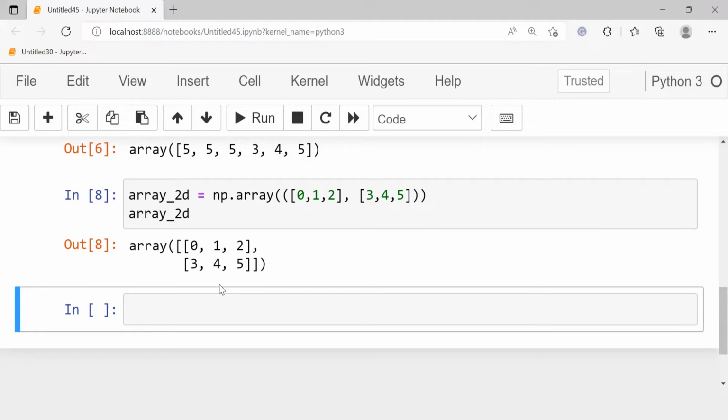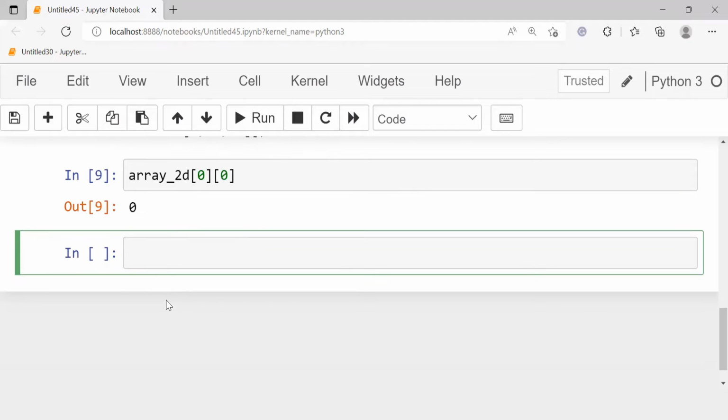Let's take the number 0, which is located on the first row and first column. For that, we can write the name of our matrix, array_2d, then 2 square brackets, and we should write 0 for the rows and 0 for the column.